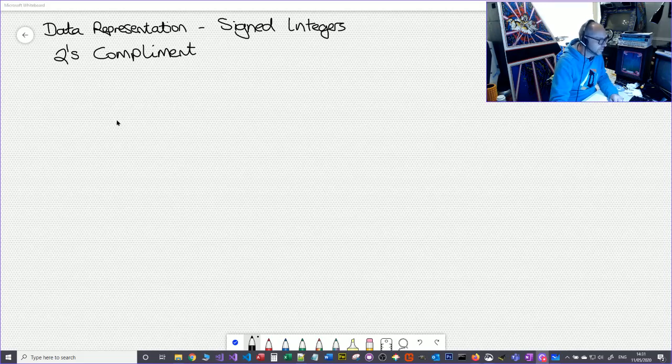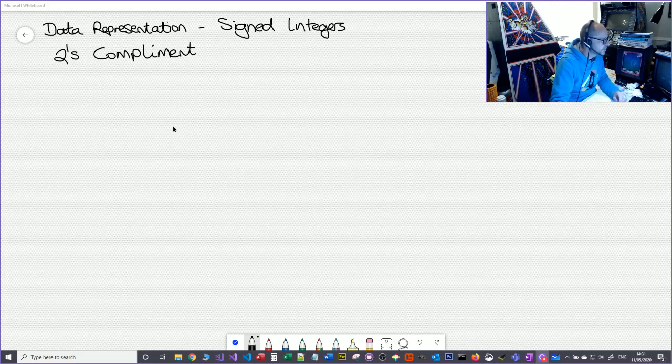Okay, in this video we're going to look at another way of storing signed integers, and this method is called 2's complement. The previous method that we've looked at, sign and magnitude, uses two parts, a sign and a magnitude, to represent a number. What 2's complement attempts to do is to just use one whole value, and the sign is still recorded, but it becomes part of the number, which means when you're doing arithmetic, you don't even have to look at the sign. You just get on with arithmetic, and you'll see that in another video.